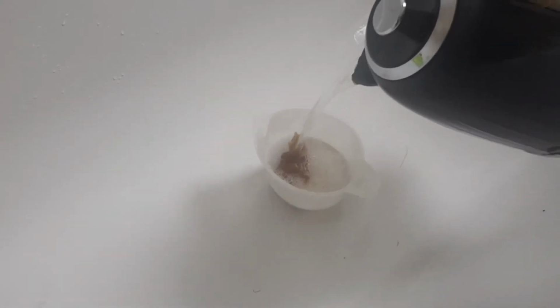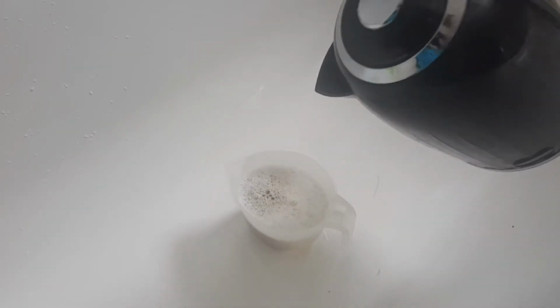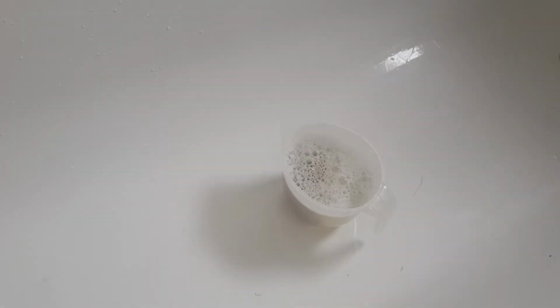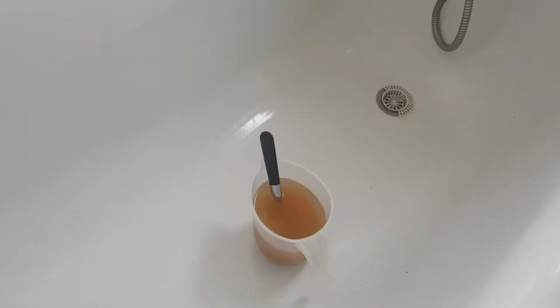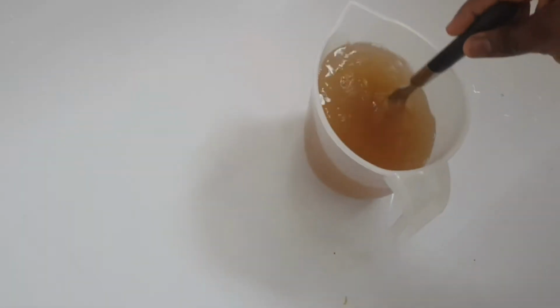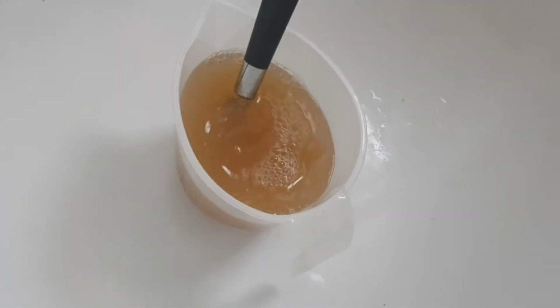And later I'm going to be putting in warm water. The water I'm using is not very boiled. It's hot, but not properly 100% boiling. I've let it cool down a bit and I've poured it into my cup at this moment, and I'm just going to let it melt my black soap. It will take some time for it to melt.